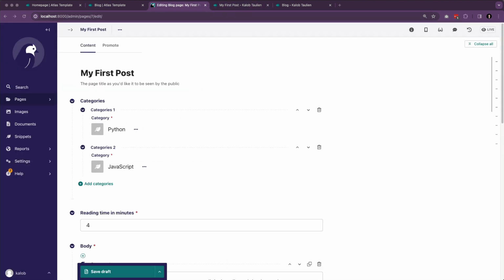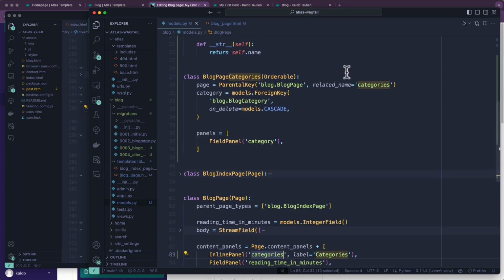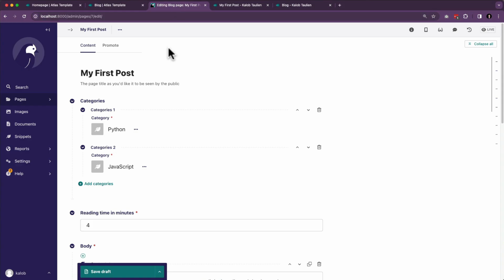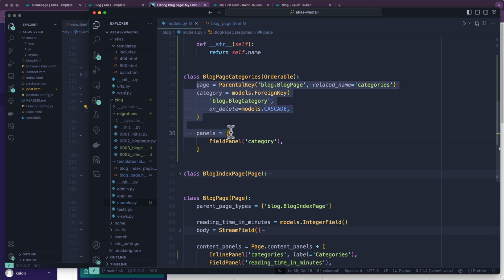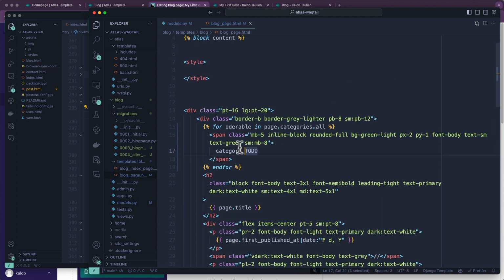Okay, so what this is doing is we have an inline panel going to categories, right? This is an orderable though, right? Which means we can mix and match the order of them. The important aspect of an orderable is that we can move it up and we can move it down. That's what makes it an orderable. But we're looping through each one, so we actually have access to the category and the page. So we want to loop through each item. So loop through each orderable and get that category, which is going to then give us a name and a color. So in here, we can say orderable.category.name.